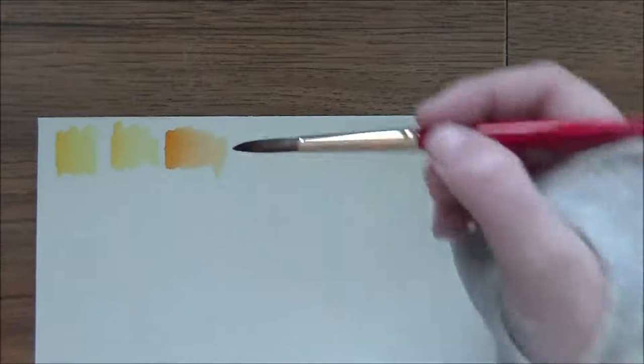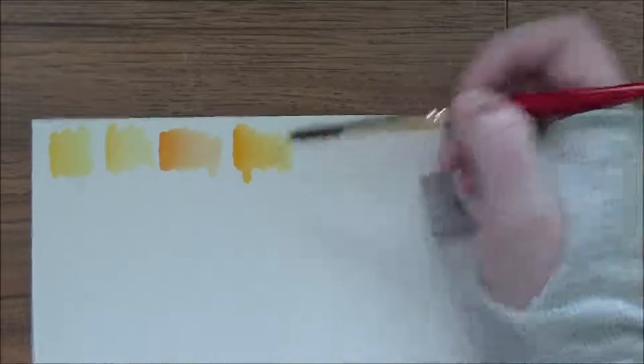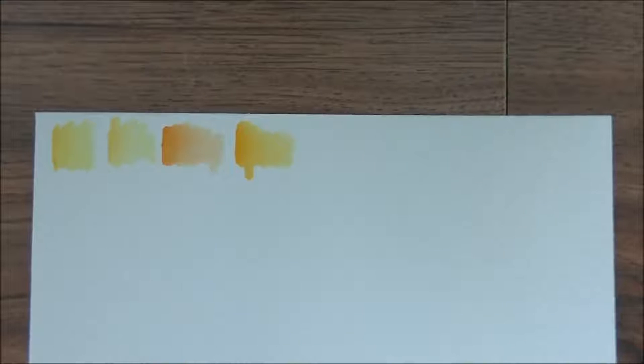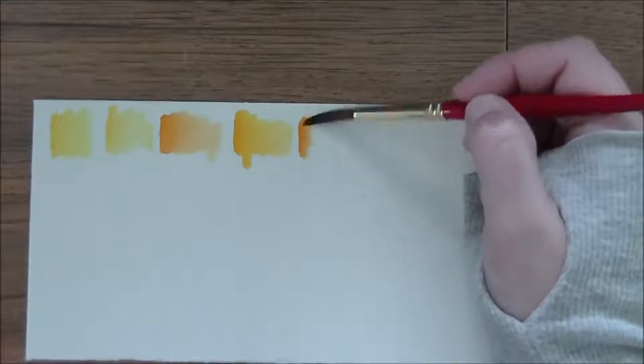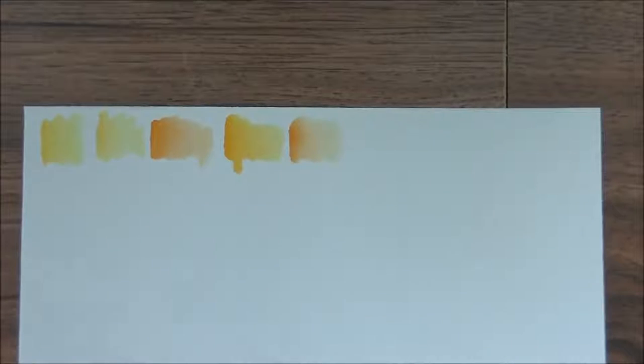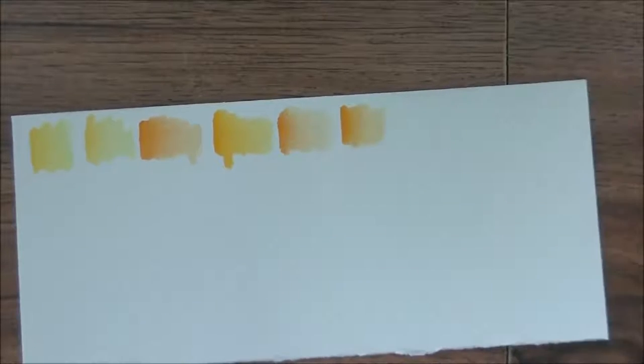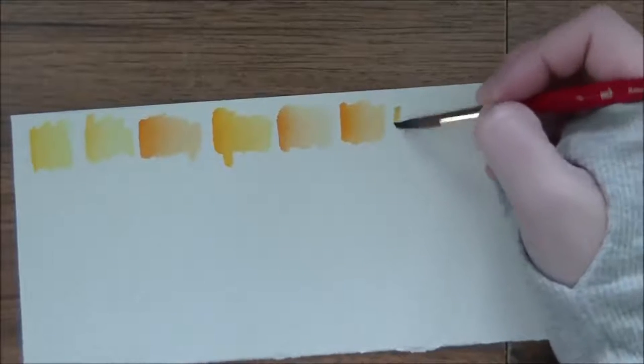And then the next one is marigold. I'm not sure how to pronounce that yellow. That one I love. It's warm and bright and vivid and yellow. This one reads more orange. That one's definitely yellow. This one is cadmium yellow. Then we have golden yellow. Amber yellow. I love this color.